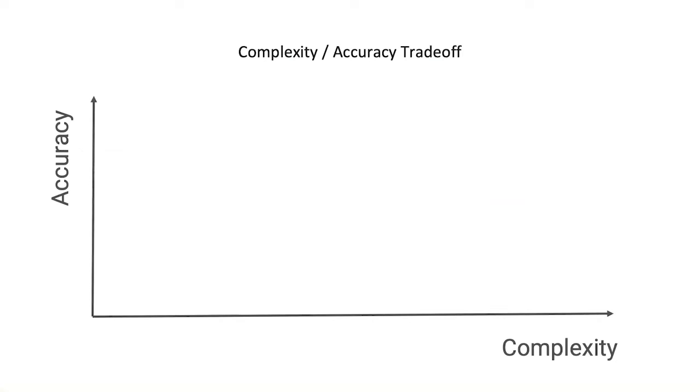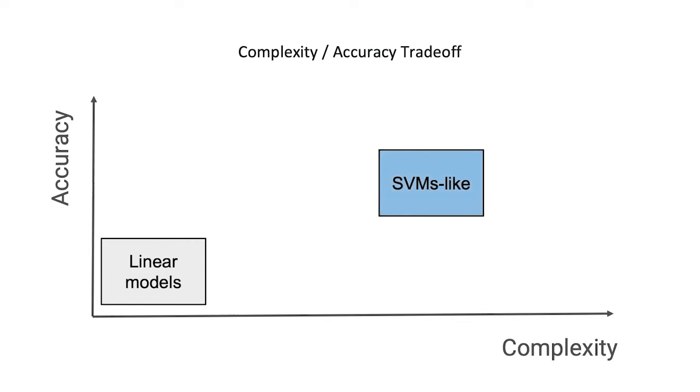And so in practice, what we have is a sort of complexity accuracy trade-off, where we start from linear models, like linear regressions and linear classifiers, with low complexity, and you can train them in a split second, but they also have a very limited accuracy because the linear modeling assumption could not be helpful to model, for example, nonlinear phenomena. Then we have something like support vector machines, or in general, classical machine learning techniques. These may have higher complexity, but also reach higher levels of accuracy. Today we have, of course, deep neural networks, which are on the other edge of the spectrum compared to linear models, featured by a huge amount of complexity, but they can also reach very high levels of accuracy, with state of the art results in a huge number of cognitive related tasks.